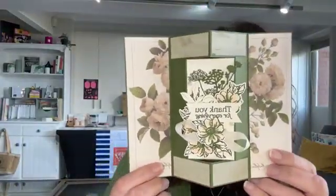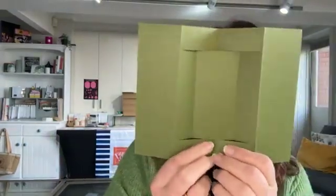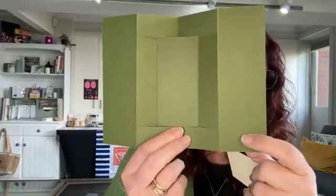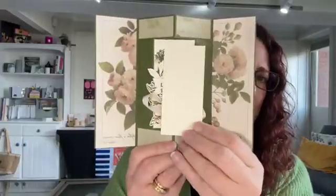Now I did do a card on Monday night, and this was my card. And I did forget to tell you where you can write on the back. So I did cut another little piece to put on the back here to write on. Or you could do it on the sides. So this little piece is the same size as that front piece. But what I did want to say is, if you are going to write on it, don't adhere it after you've made the card. Actually write on it first, then adhere it. Otherwise you've got all of this that you'll be writing on. So yes, I did forget that on Monday night. So if you do go back and watch the live, there is a little bit to write on the back. I just omitted it on Monday night.